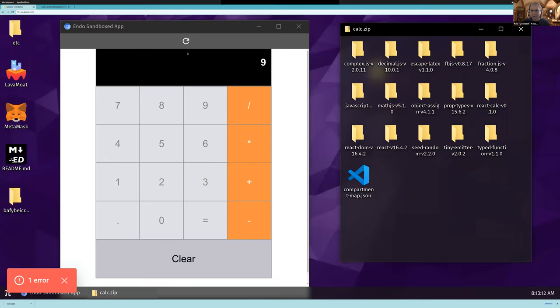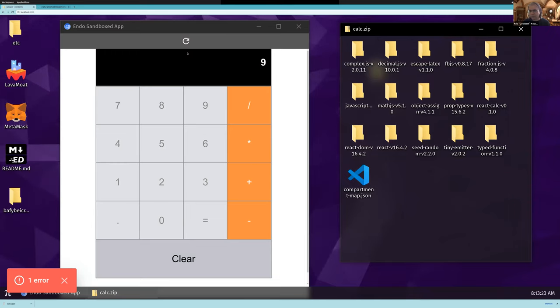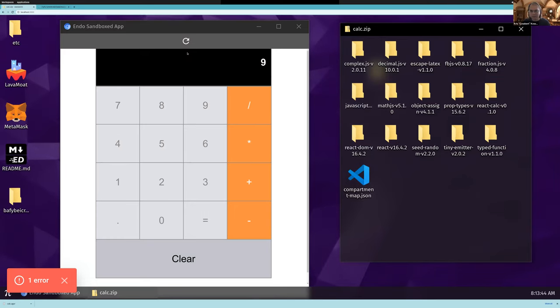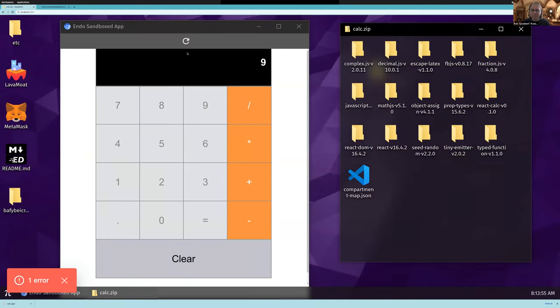My hope for an Endo application is eventually to get this far, except on the way to this, to provide actual isolation of some or all of the Endo application. There's a huge step between full isolation and a reasonable API for an application and the arbitrary expressiveness of the web, and still being isolated. This is cool. If anything, this validates the design of the compartment mapper, if nothing else.